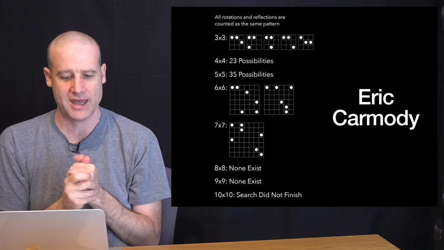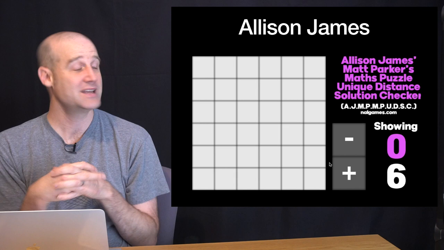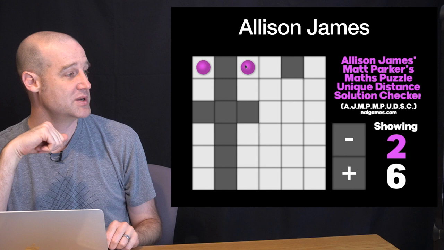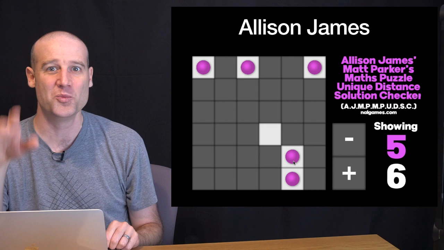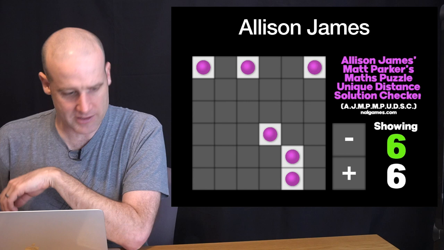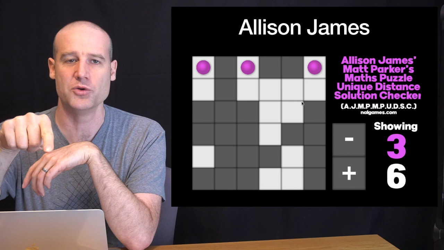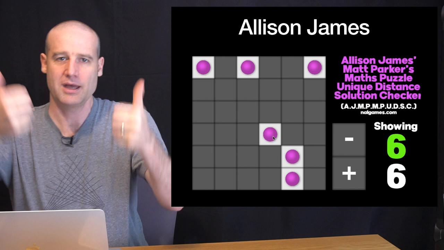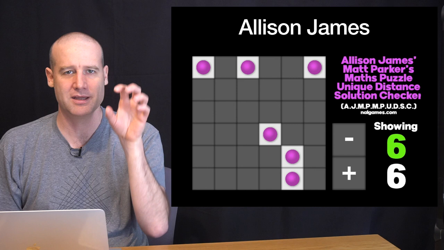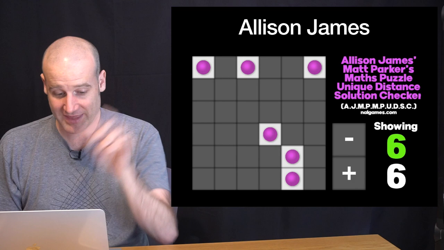Depending on how efficient and clever your code is, you'll hit a point where it's just going to take too long to run. Eric's code capped out. It checked 9x9, didn't do 10x10. Alison wrote some fantastic code and I tweeted this. I tweeted this when Alison sent it in to me because they had an online form where you can go and you can click in counters. They can change the grid size. Amazing. And when you click one, it will then grey out all the spots you can't go because it would be a duplicate distance. That's absolutely fantastic work, Alison. Great work sending that in. For her interactive thing, you can go right up to a 99x99 grid. That's insane. Great work.